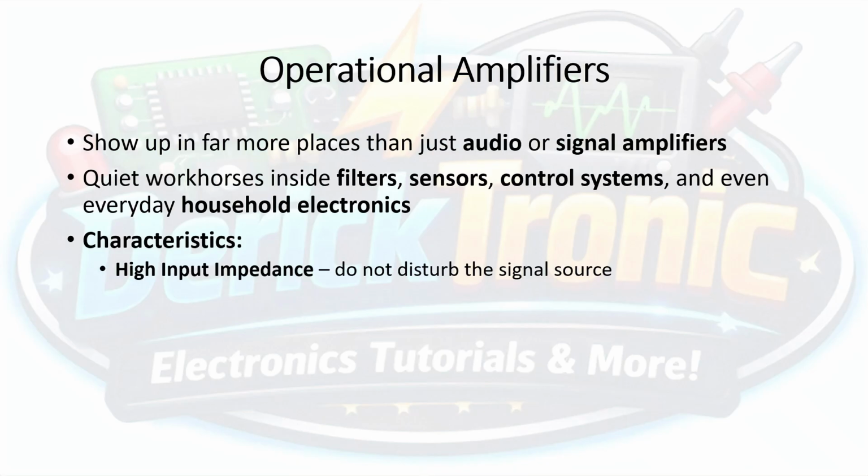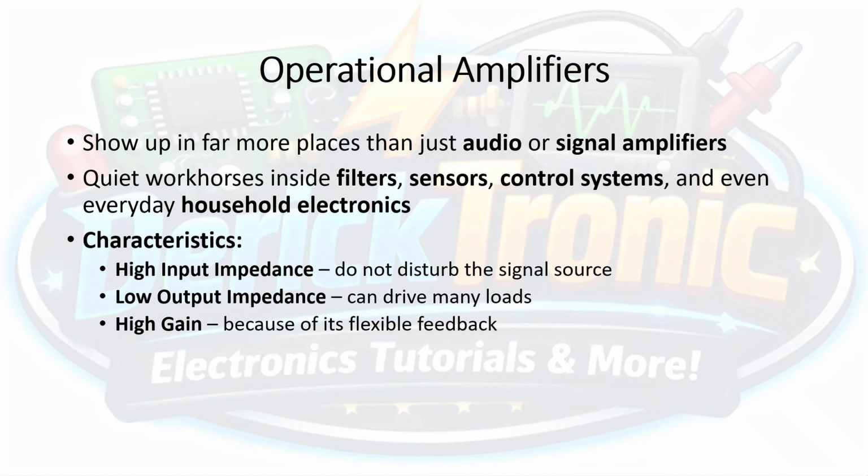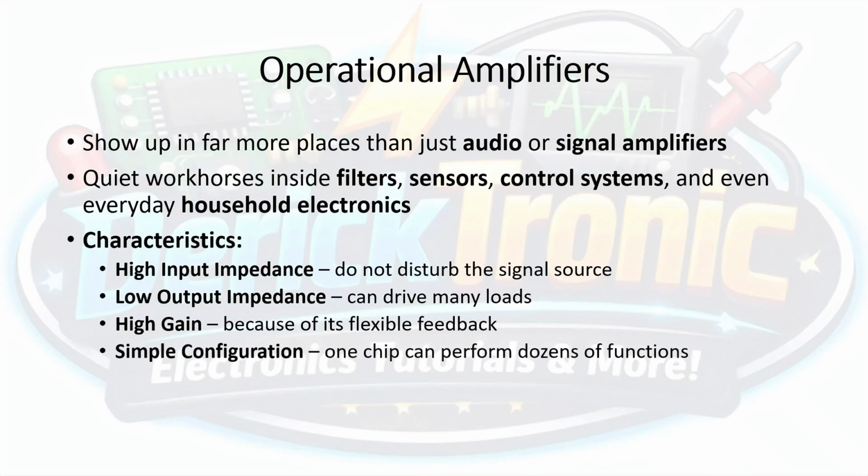First, it has a high input impedance. What does this mean? It does not disturb the signal source, making it less prone to noise. Second, it has a low output impedance, which means it can drive many loads. It also has a high gain. Why is this so? Because it has a flexible feedback mechanism. And lastly, its simple configuration.